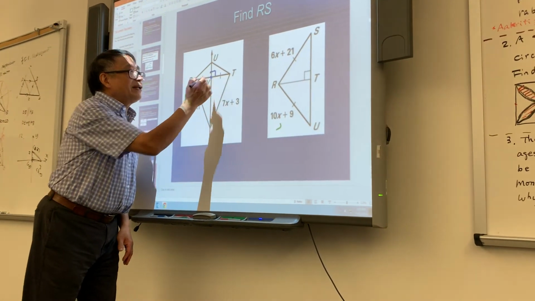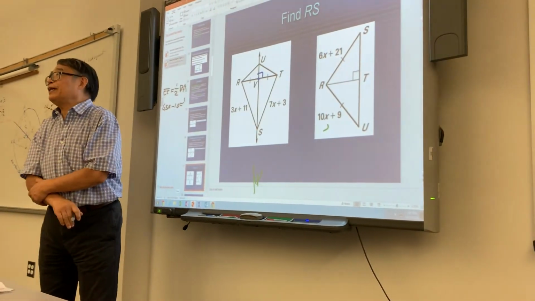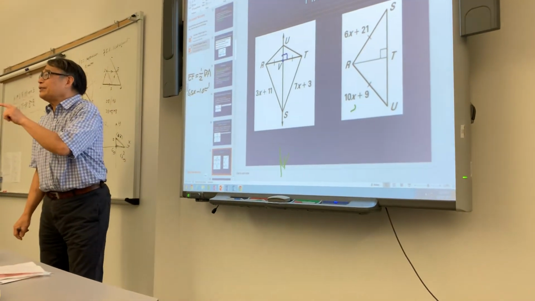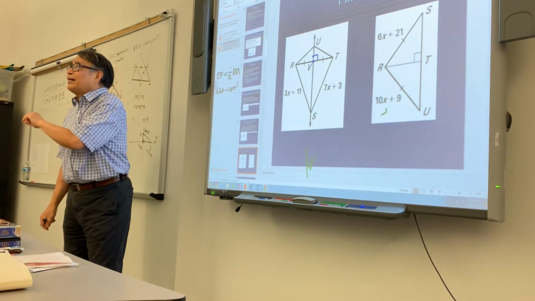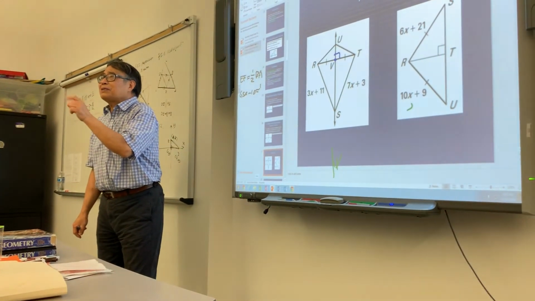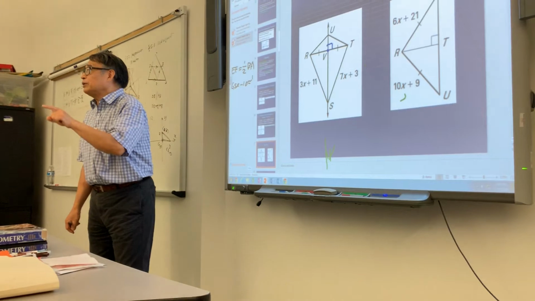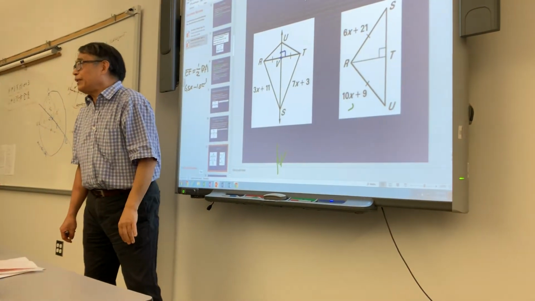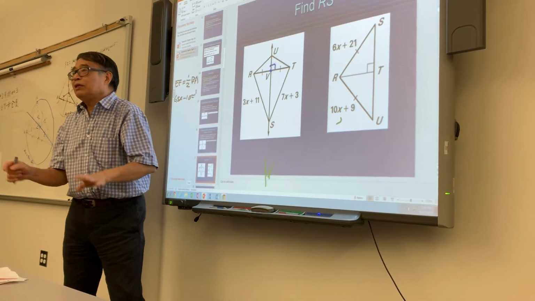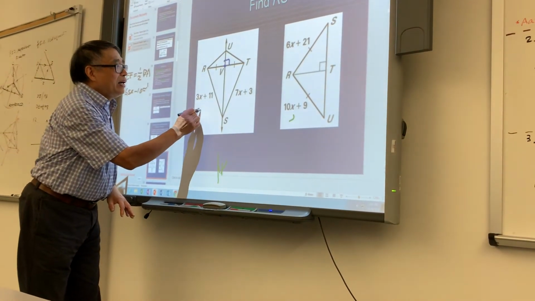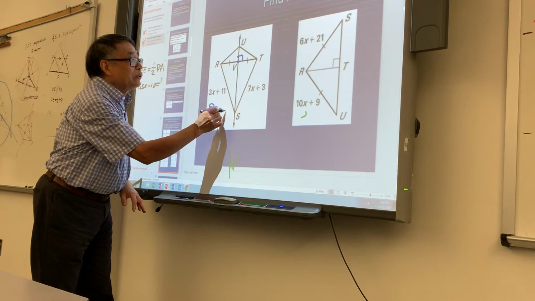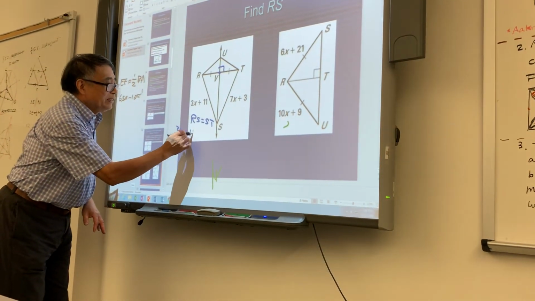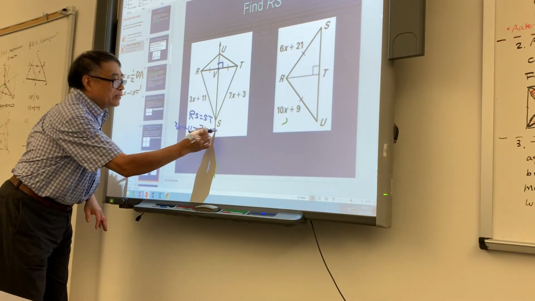If we have a mark like this, perpendicular bisector, this idea will be used for the next section, angle bisector, also a center. Very important. Without the mark, this is not a perpendicular bisector. Don't do anything. With this mark, SV equals ST, you solve 3x plus 11 equals 7x plus 3.